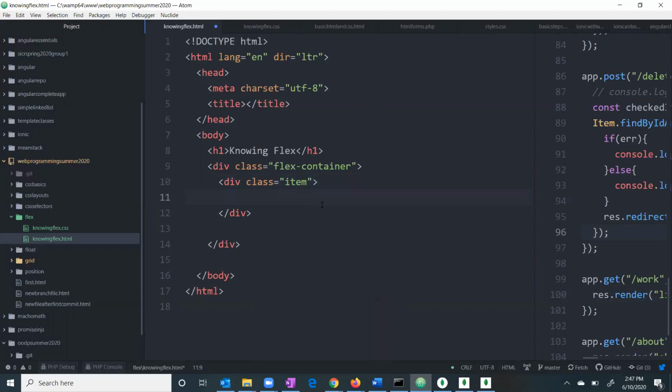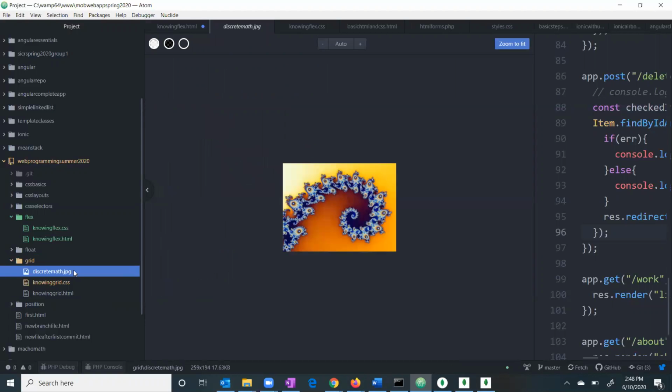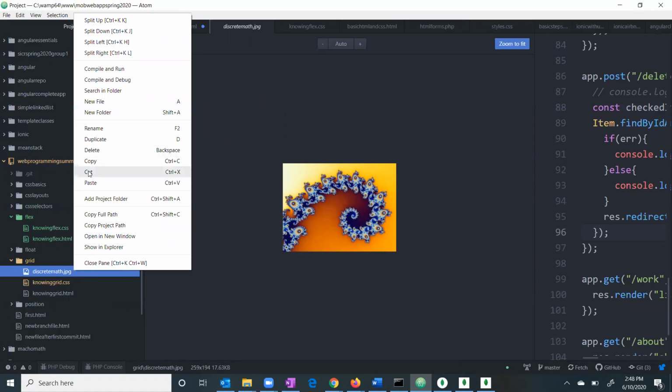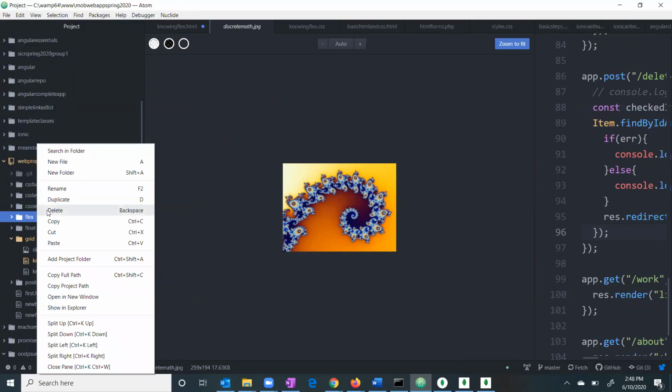And within the item, I'm going to have an image, right? And let me copy the image also from grid. In grid, I had an image. So let me copy that image from there and paste it over here.